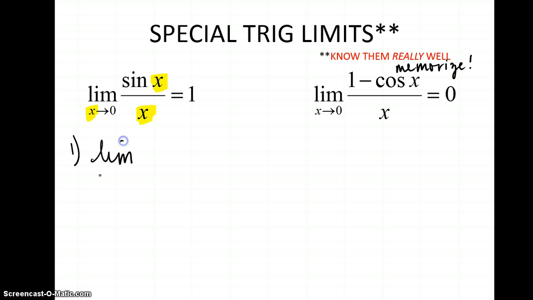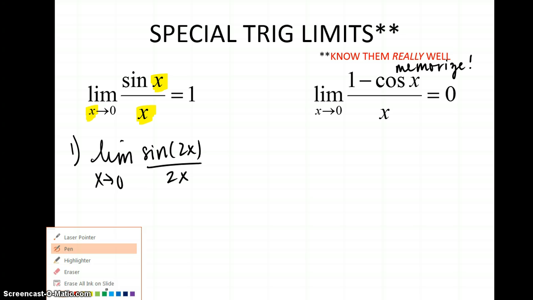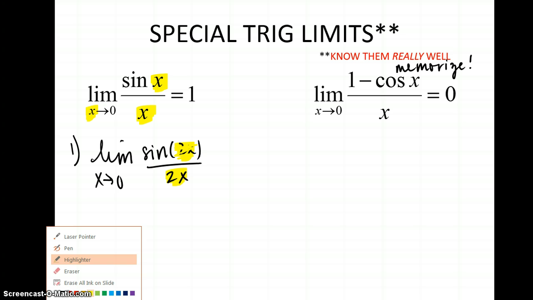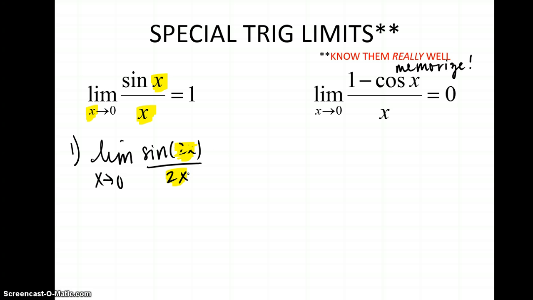All right, limit as x approaches 0 of the sine of 2x divided by 2x. Okay, so using that reasoning, I'm taking the sine of 2x and I'm dividing it by 2x. Those expressions are the same thing. Now I understand that the limit statement is just as x approaches 0, but if x is approaching 0, so too would 2x approach 0. So it's not as important that this changes because we can manipulate that as necessary. Since these two expressions are the same, the limit is still 1.